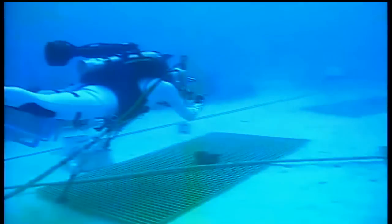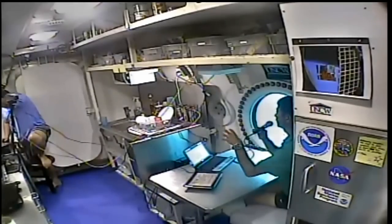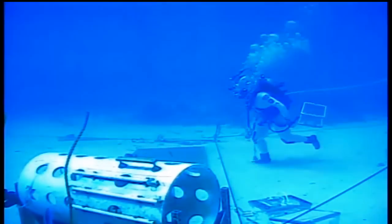We also tested this out during NEMO, which is an underwater analog. We sent our iPad app with them and had them use it during a 14-day mission. We got some great feedback to give to the NEMO analog facilities people, and great feedback about the app with lessons learned about how to improve it for the space station. We did the same thing with HERA, which is a ground-based analog — a building that sits on site at Johnson Space Center. We had people use it for a seven-day mission, using the application and taking videos just the way we are asking astronauts to take videos during the spaceflight study.